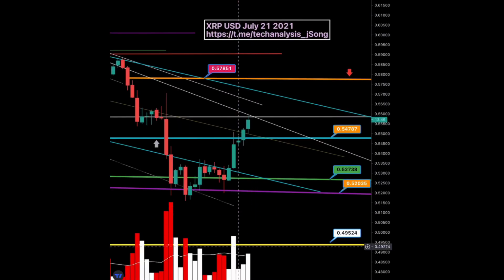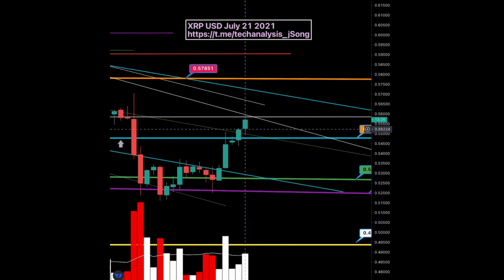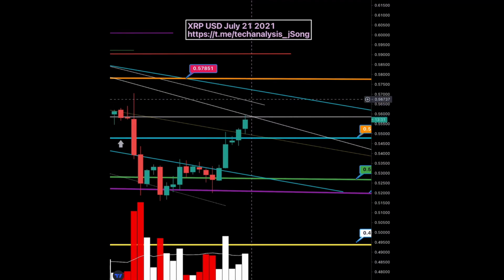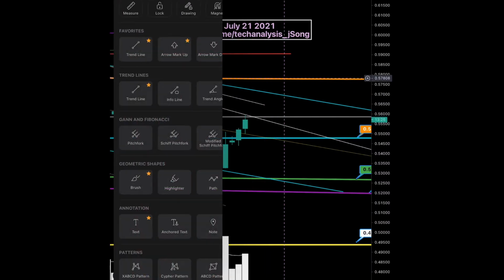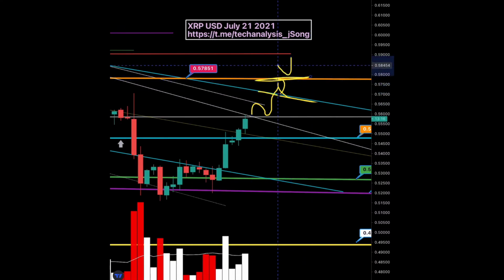Currently, if I'm looking at the volume on a 2 hour chart, we are actually rising volume. When I see rising volume, that tells me there's a higher chance that price is going to crack through the corner, and we may hit up here, come back down to here, and then go up to here. It would look something like this, and then at the end we'll close. I think we're barely going to touch this line. We're going to sell immediately and then be on the other side.